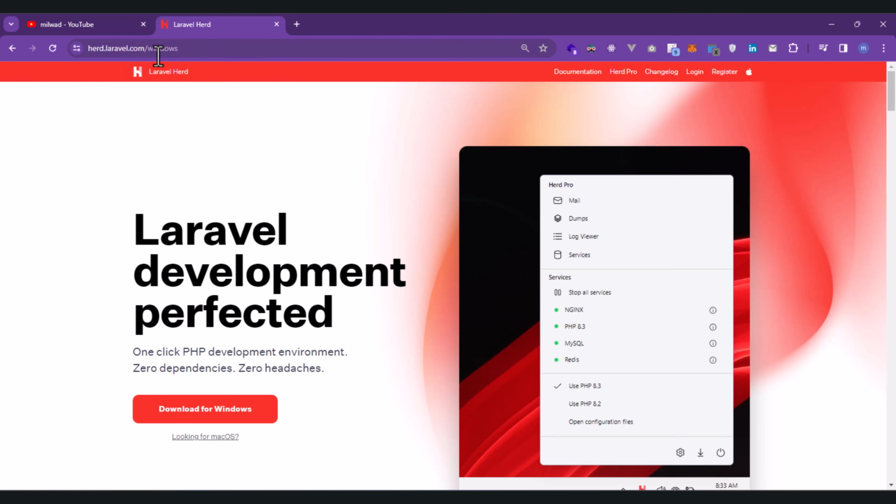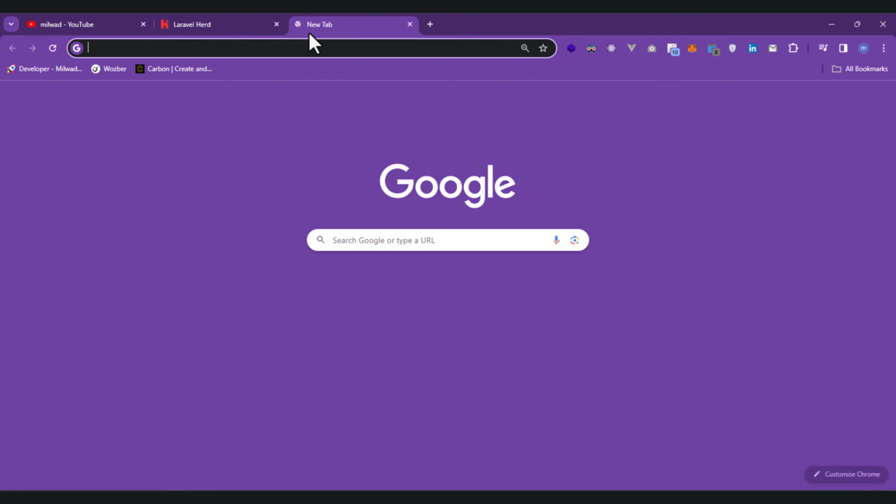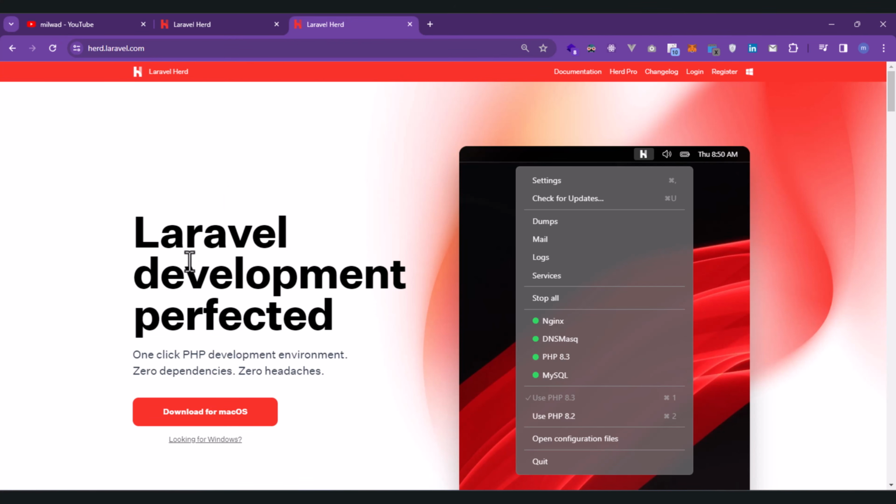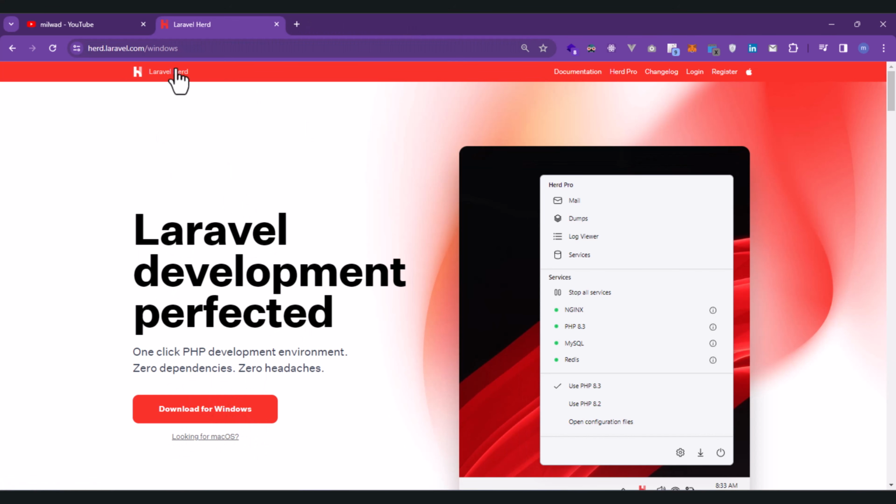If you want to see the official documentation of Laravel-Herd, you can write herd.laravel.com/windows. Also, if you open this URL directly, you can use it for macOS, because Laravel automatically detects your operating system and redirects you to the correct URL.